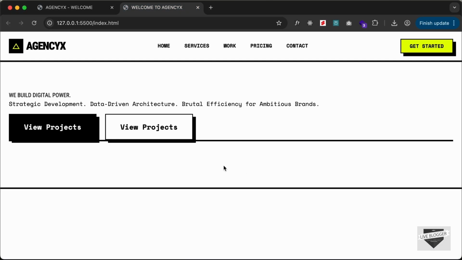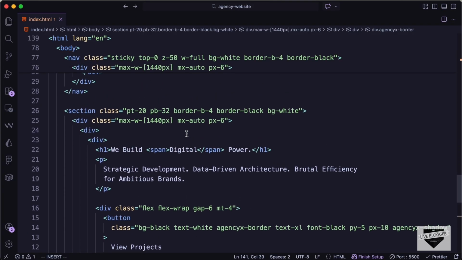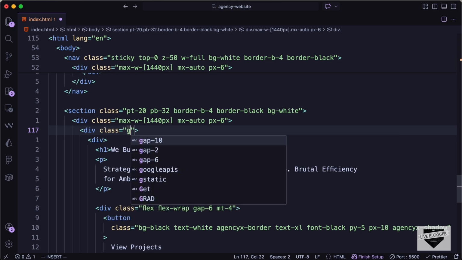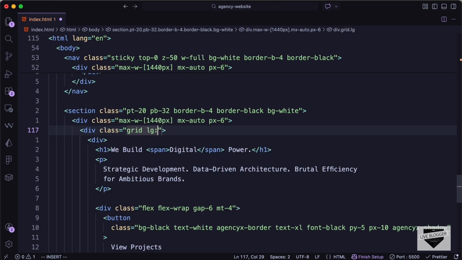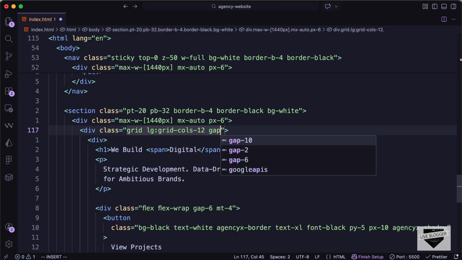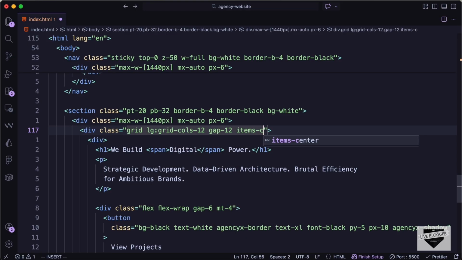And we need to have this image on the right side. So here for this container div, let's add some classes. So let's type class equals display of grid. And for large screens, let's type grid columns to 12 and gap of 12, and items-start to make the content align to the top.